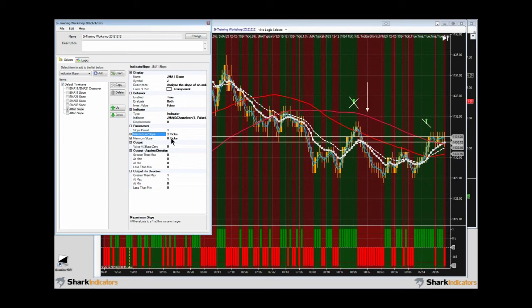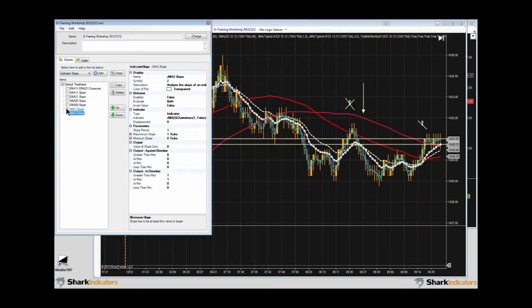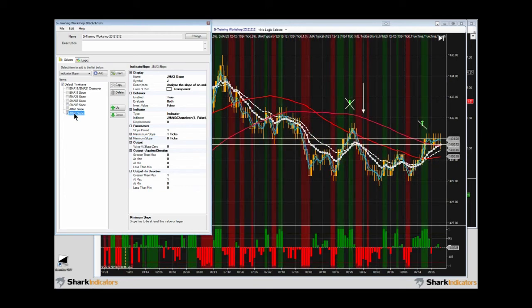So let me just set it to a 1 tick slope for these short guys. All right, so I think essentially we have all the solvers set up.